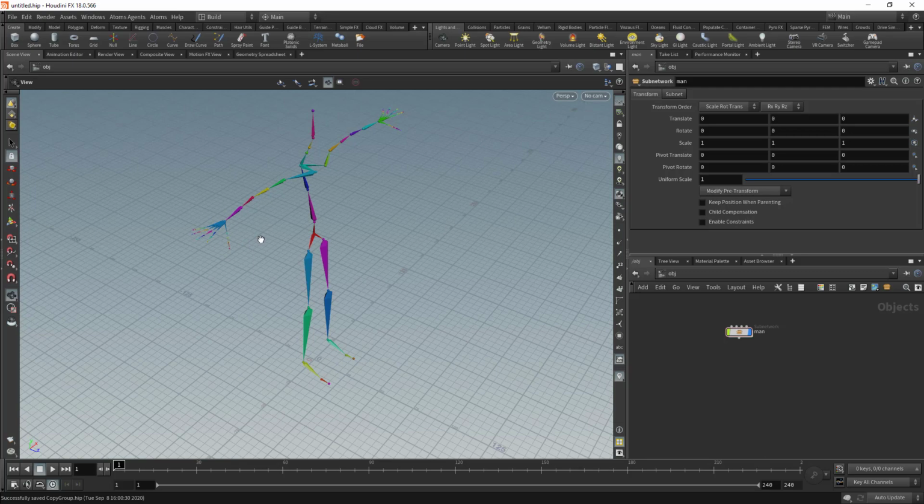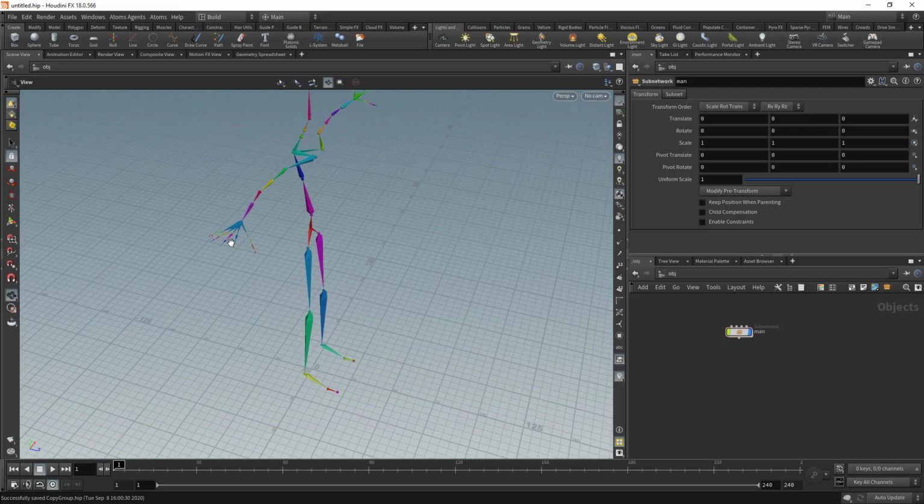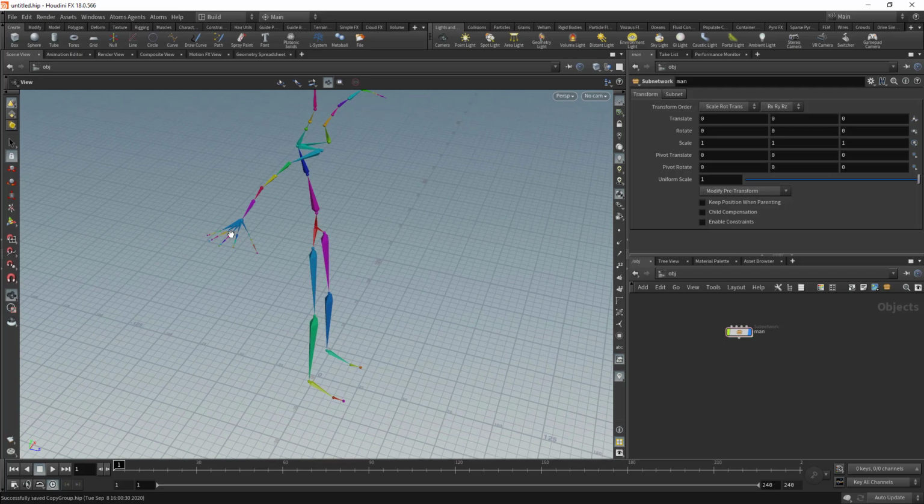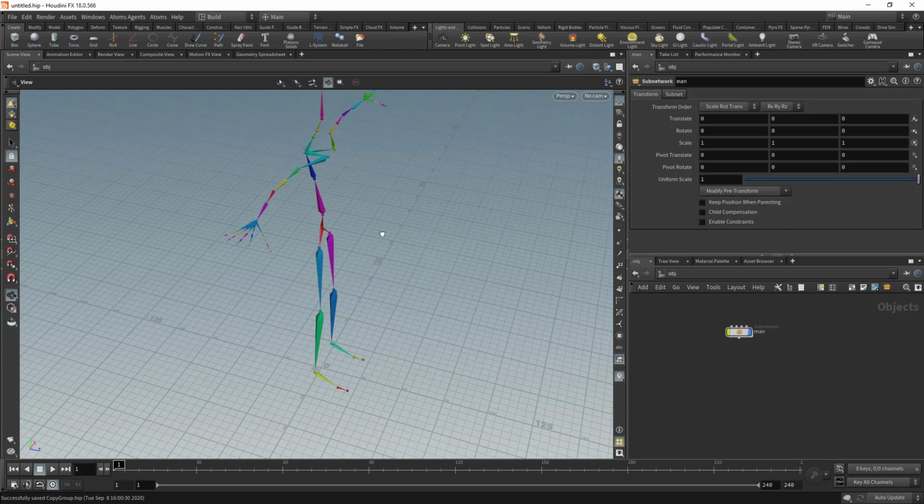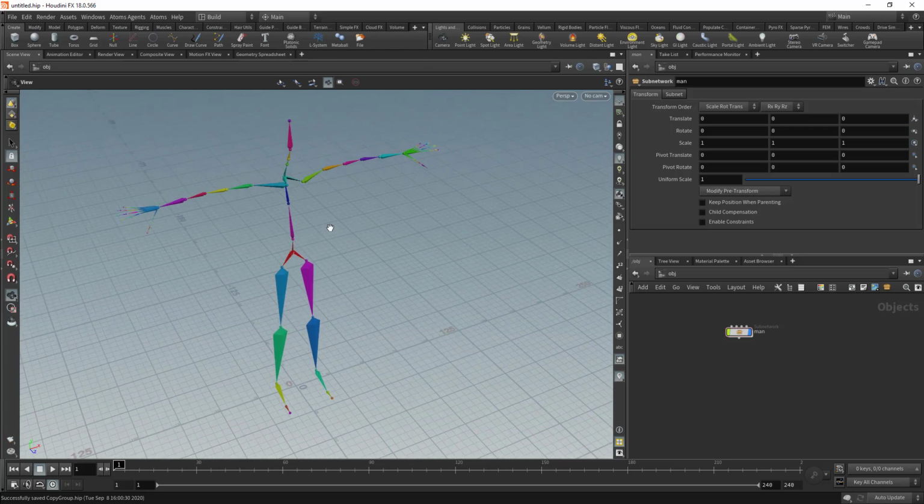For instance, if your original character has fingers that are close to each other, and this one does not, you would have to rotate the fingers so that they are in a similar pose. You have to do all this work because otherwise the retargeting won't produce very good results. So this new reference pose will be stored in your characterization file, and it will be used when the retargeting is done later at simulation time.